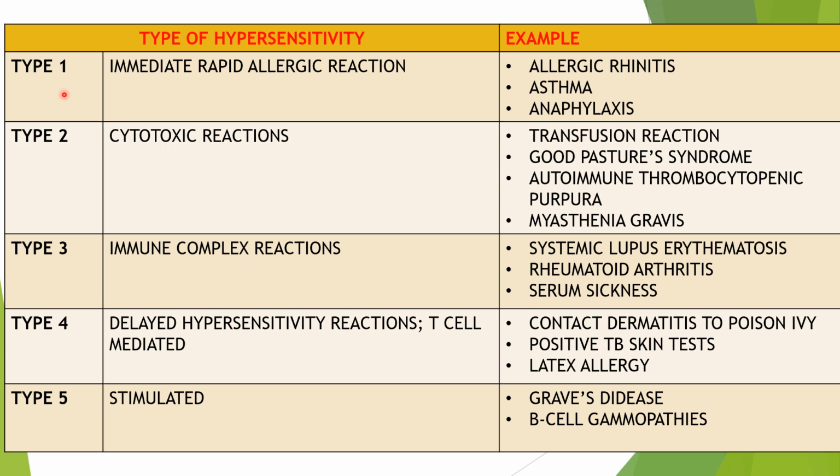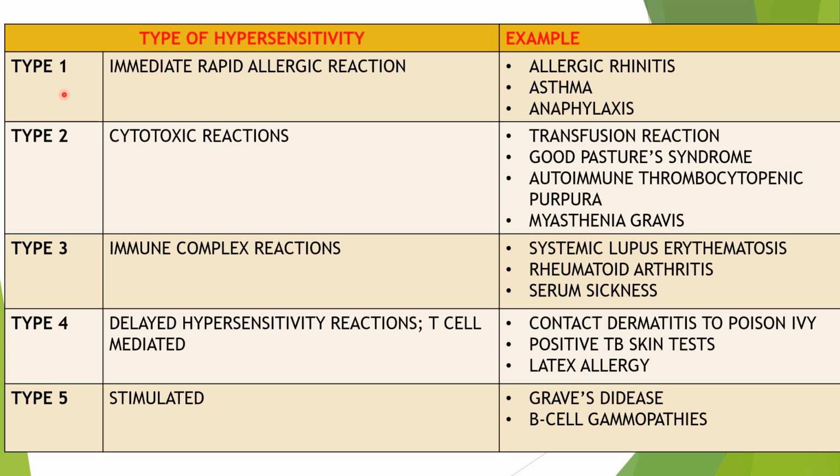What happens is that the first time a patient is exposed to a particular allergen, which can be a food or dust or pollens, whatever, at that time IgE is produced. That is the antibody which is produced. These IgE antibodies attach to the mast cell. So next time when the patient is exposed to the same allergen, the IgE antibodies are already attached to the mast cells. This causes the mast cell to degranulate. That means they will open up, the granules will come out, releasing a substance known as histamine.